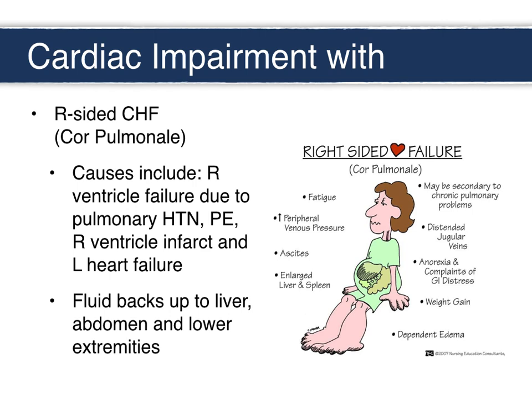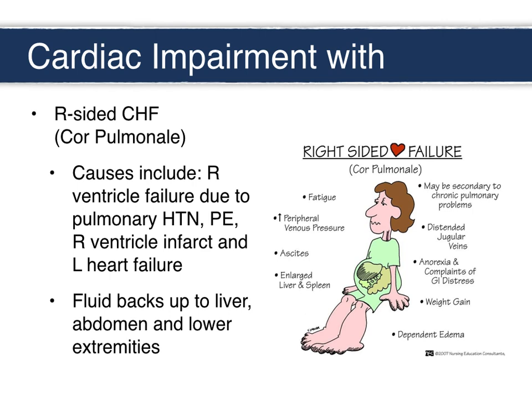This is a cycle, okay? When we have right-sided heart failure, and blood's not moving out of the right side of the heart in a way that's normal, fluid will back up, okay? Fluid backs up into the liver, into the abdomen, and into the lower extremities. So you see the picture here. This is actually what a person with right-sided heart failure really looks like a lot. They can have lower extremity edema. They're going to have weight gain, and a lot of times a lot of fluid gain. They may not eat much.